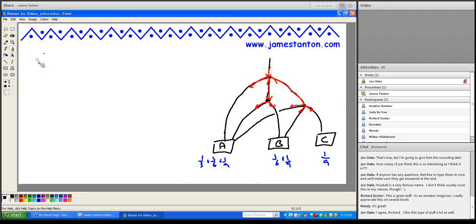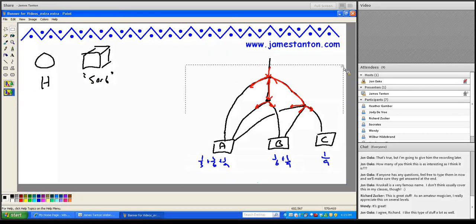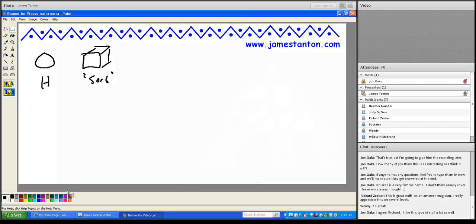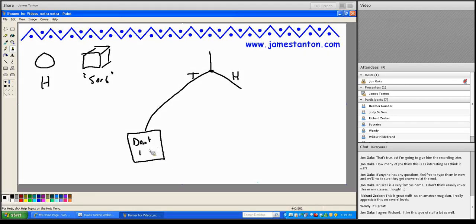Now, how do I link this up to probability theory? Well, suppose I'm going to flip a coin and roll a die, and what I'd love to get is a head, and a five or a six on the die. How can I get a sense of how to compute that probability? In some sense, I'm going to use the law of large numbers, if you like. I'm going to represent sending a whole bunch of people down a garden path, where the first thing that happens is I flip the coin. So you can either get a tail or heads.